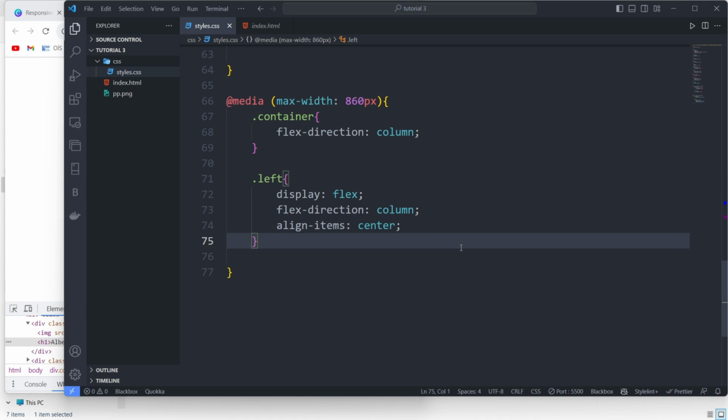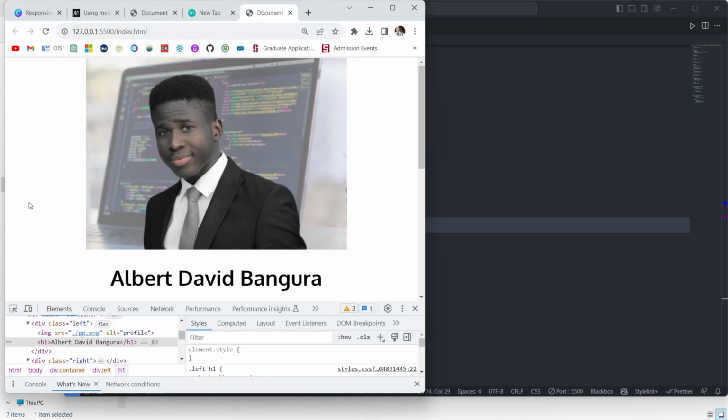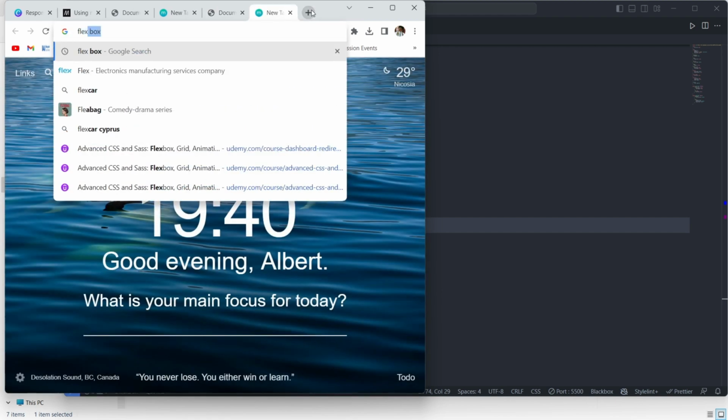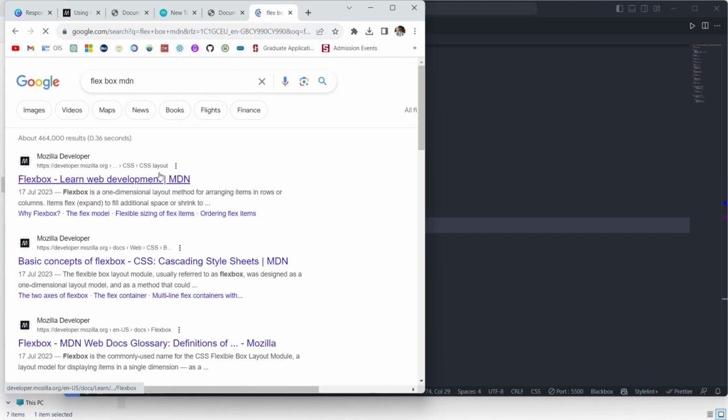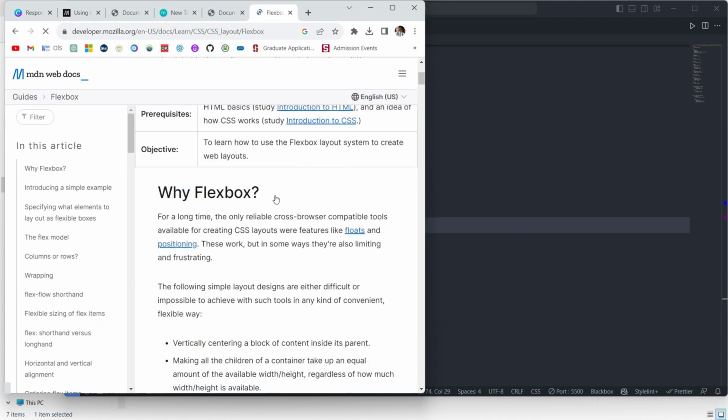But when the flex direction property changes to column, then you use align items to center your elements. That is just how it works. It's Flexbox. You can always go and learn more on MDN. Just write Flexbox, then MDN. It's a great resource to learn Flexbox.